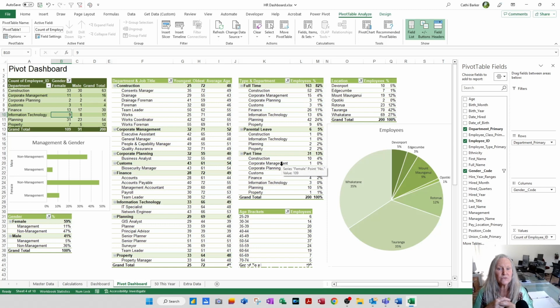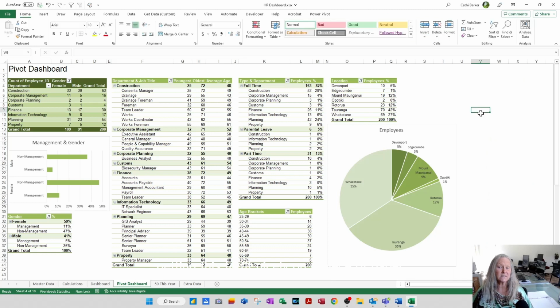So tell it to refresh the data whenever you open the file, but should you change the data while you're in the file, rather than close and open it, just tell it to refresh, and don't refresh just the pivot table you're sitting in, refresh all the pivot tables that you've got on your pivot dashboard. I would then just proceed to work on getting this to fit nicely on a piece of paper, going into print preview and checking that it sits nicely.